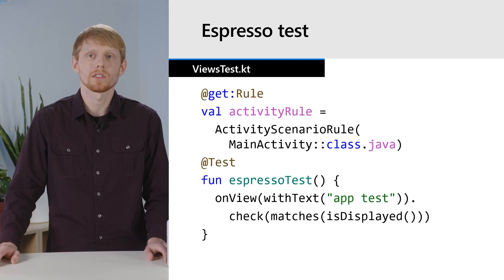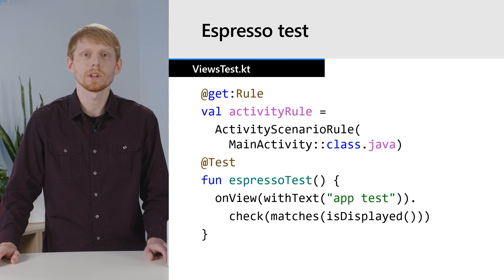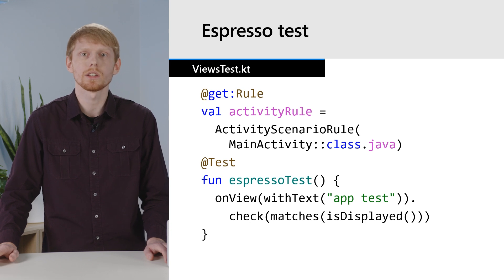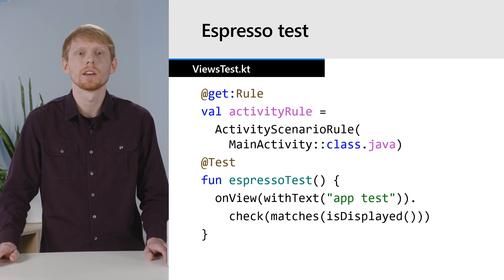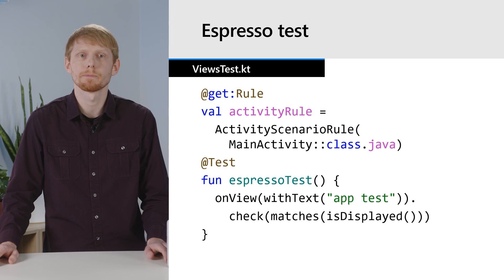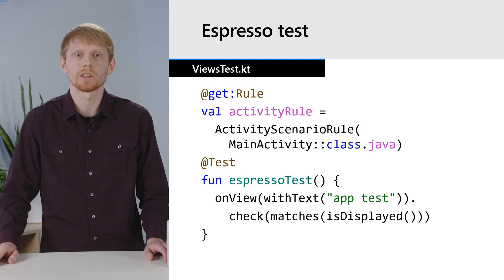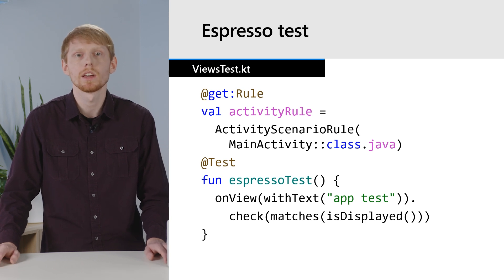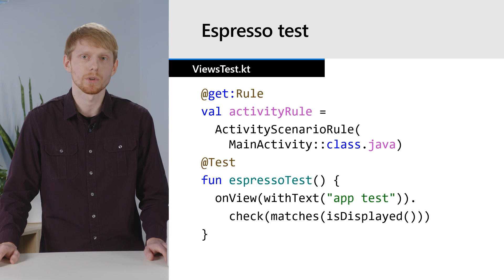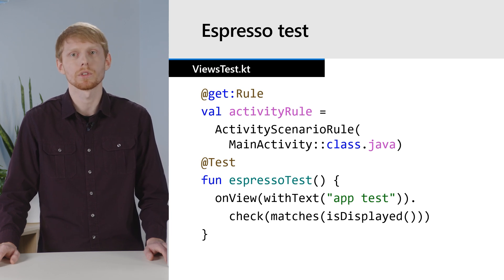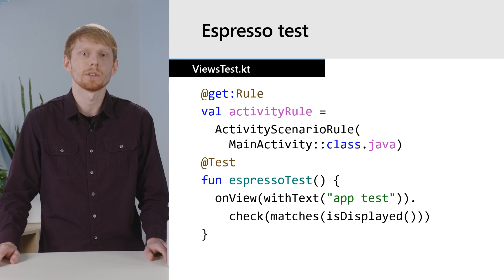Let's start with an Espresso test targeting a regular Android phone. The code is written in the Android test project in Android Studio, and when executed, runs along with the target, simulating user interactions and inspecting the results. This snippet shows an extremely simple test consisting of only two pieces of code targeting an XML layout. The first line defines the screen to be tested, which will be the main activity. The second piece is a function that verifies the screen is displaying a specific string, app text. The annotations expose these elements to the testing framework to be executed manually in Android Studio or as part of an automated test run. When run, it will pass if the expected string is on the screen, and it will fail if not.